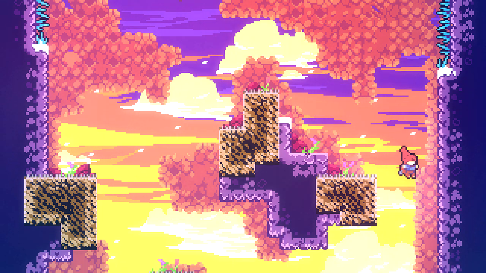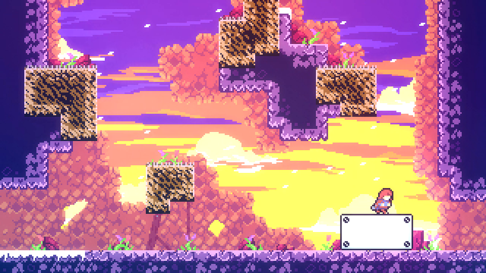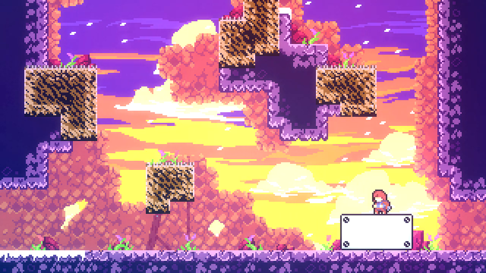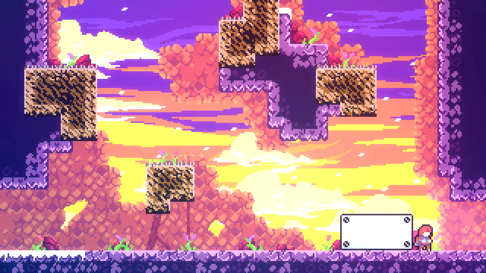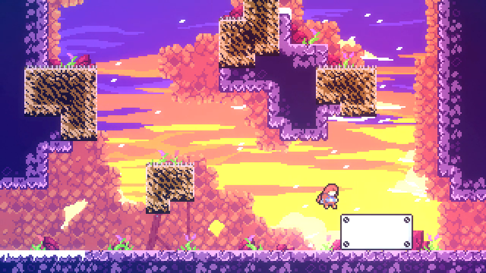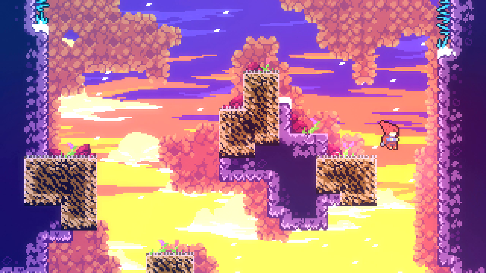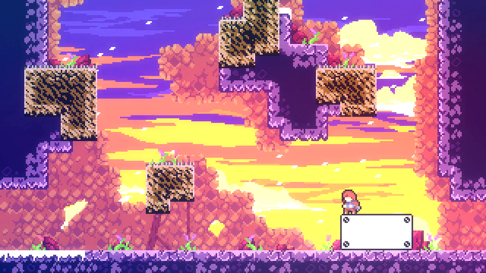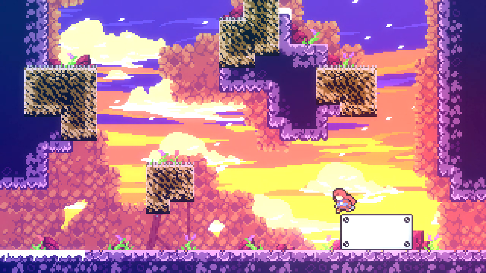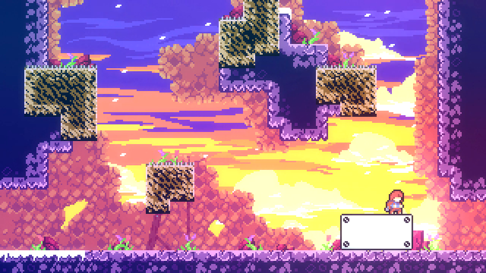But how in the world is that block relevant to getting up there? Can I cling onto the side of it? No, I can't. I don't know, guys. I'm at a bit of a loss. This block seems so out of place.